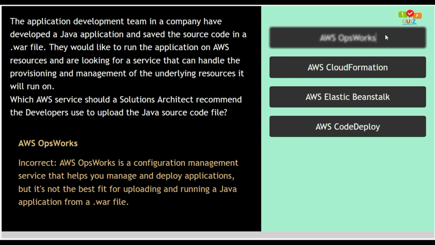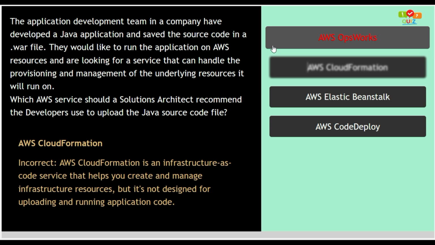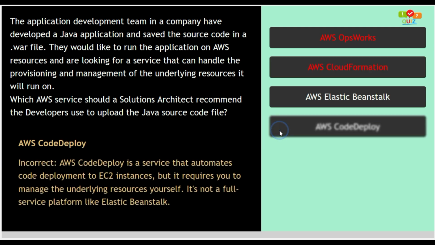Option 1, AWS OpsWorks is incorrect because AWS OpsWorks is a configuration management service that helps you manage and deploy applications, but it's not the best fit for uploading and running a Java application from a .war file. So option 1 is the wrong answer. Option 2, AWS CloudFormation is incorrect because AWS CloudFormation is an infrastructure as code service that helps you create and manage infrastructure resources, but it's not designed for uploading and running application code. So AWS CloudFormation is also the wrong answer.